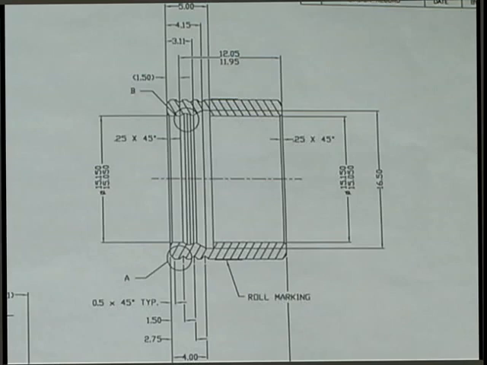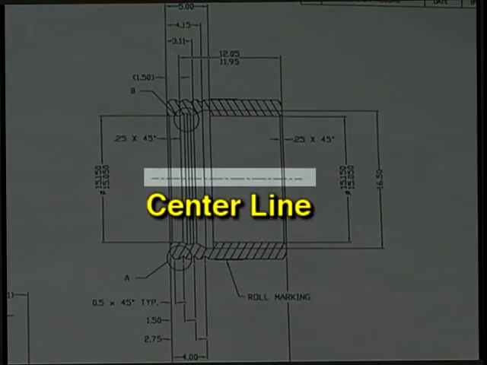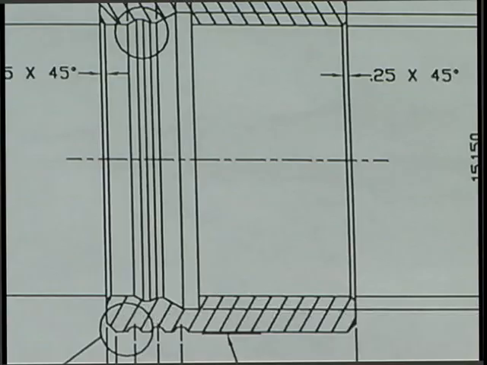Dimensions and part features are located on the print using lines. The center of the workpiece is one feature commonly identified. The center line is the thin dashed line which passes through the exact center of the object. On older prints, you may see the letters CL representing center line. This line has a specific long dash, short dash pattern, so it can be easily distinguished from the other lines on the print.